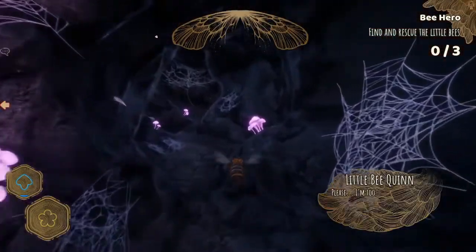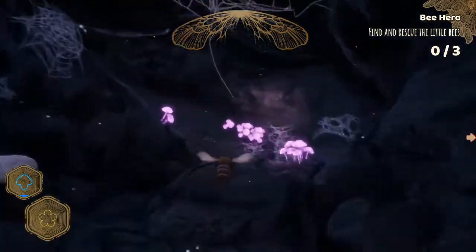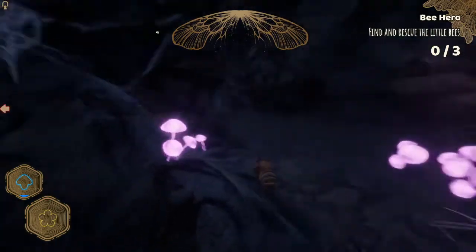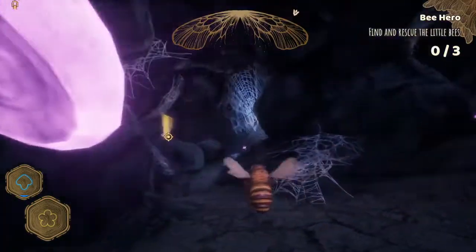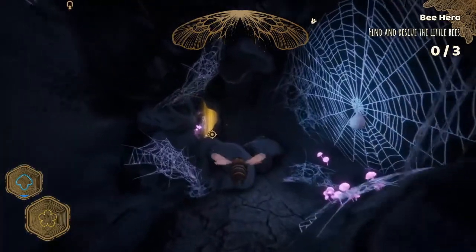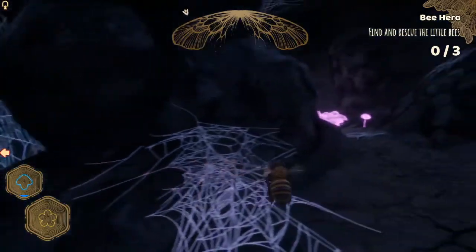Guess we're going into the combo. Please, I'm too young to die here. Hey, where are you? Where are you? Come on. Speak up. Come on. Okay. Going that way.